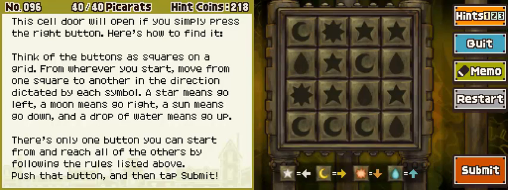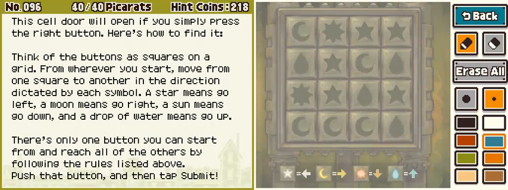But there you go. Think of the buttons as squares on a grid. From wherever you start, move one square to another in the direction dictated by each symbol. A star means go left. A moon means go right. A sun means go down. Drop of water means go up, okay. So let me just draw that on. Star means go left. Does that mean a 5-pointed star?